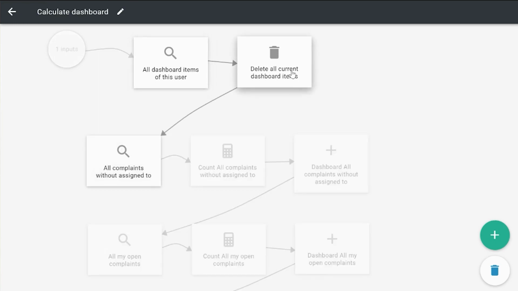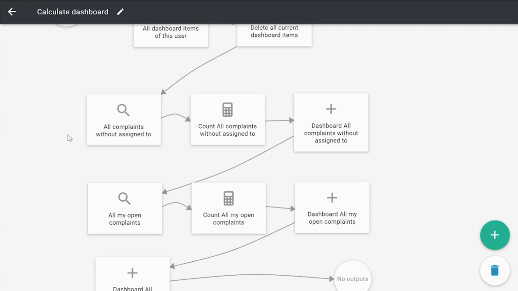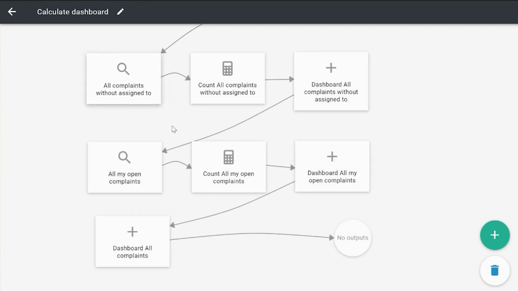First we're going to delete all of them because we would like to update them, and it's easier to just delete them all and then add new ones. And then, in this case we've got 3 of them, so we do a lookup to all complaints without the assigned to. It's a normal lookup with a filter, it's not that complicated.